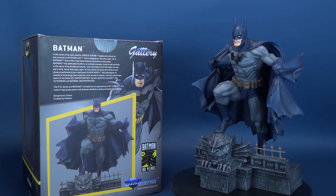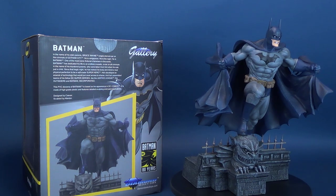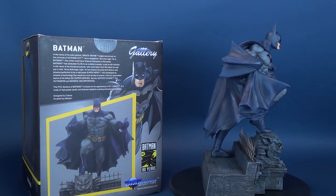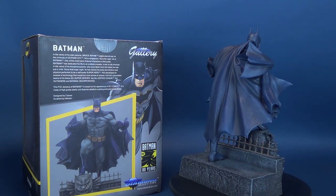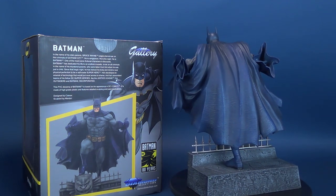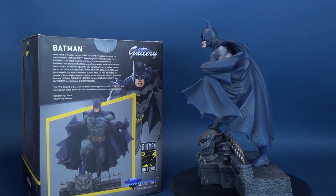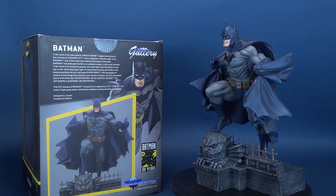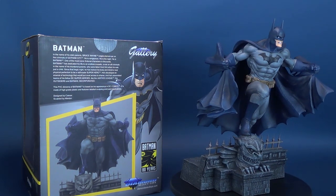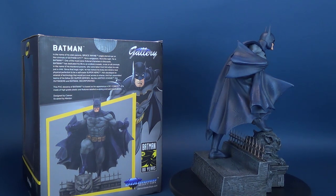Okay, so everybody, if you don't mind me asking, focus your attention on the right side of this screen. On the right, you'll see the black turntable spinning around the new Gallery statue release of the Caped Crusader Batman. Oh, that's a nice looking statue. Now on the left side, if everybody can just focus their attention to the left side of the screen, don't worry, there's no test involved after this. If you look at the left side of the screen and the box artwork depicting the very same statue, same pose, same sculpt, same Batman, boy, oh boy, is that ever a night and day difference.